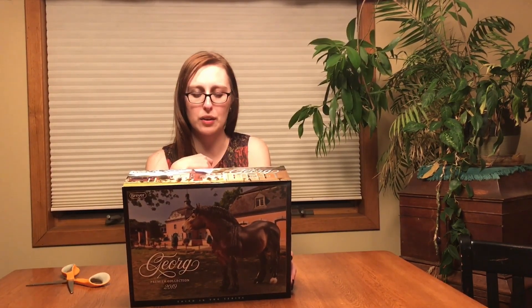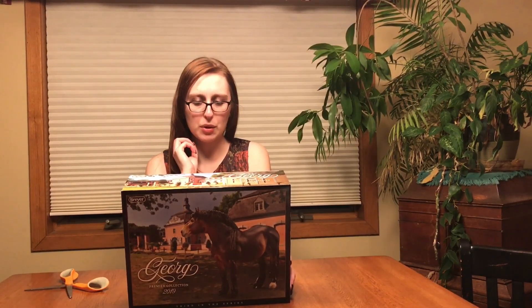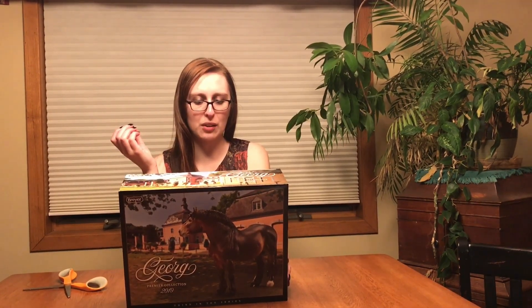Georges's original coat color was created by artist Summer Prosser. A lifelong horse lover and artist, Summer's hobby of painting models turned into a full-time career. While bay may not seem like the most exciting color, Summer added a new depth to the hue by taking his breed's job into color into consideration. She explains: 'I love how bays come in so many shades, from pale near-buckskin color to almost black and every shade of brown in between. I added a bit of sunburn effect to the edges of the mane for even more interest — something you wouldn't see on show horses that are always kept sheltered inside a stall.'